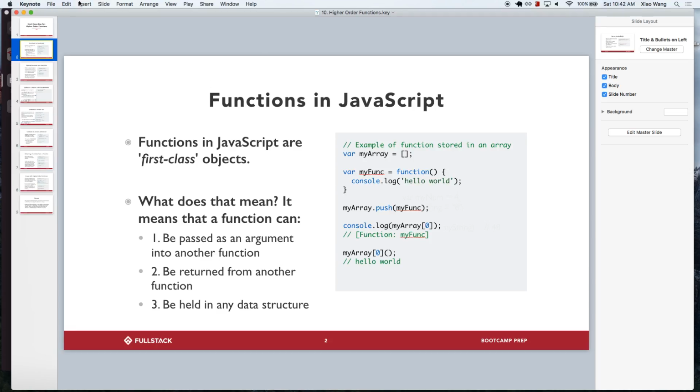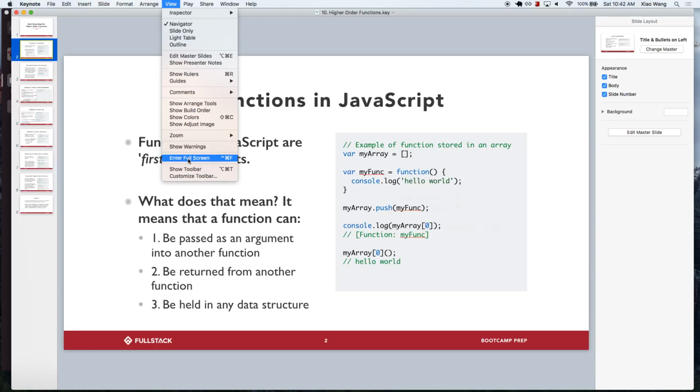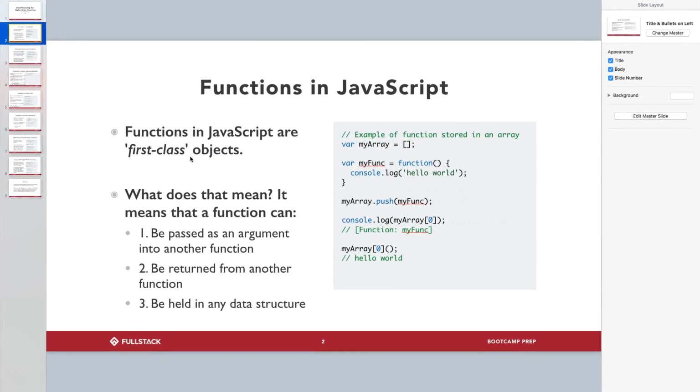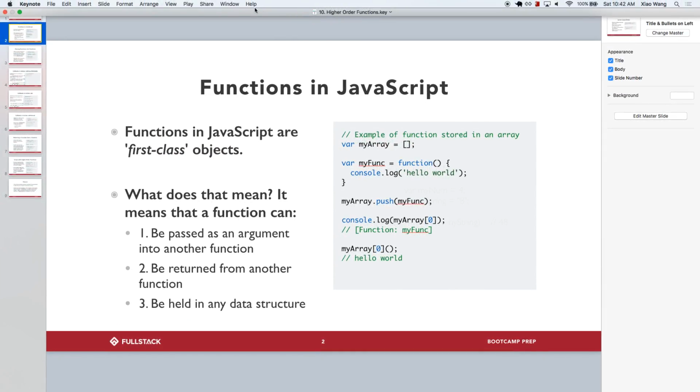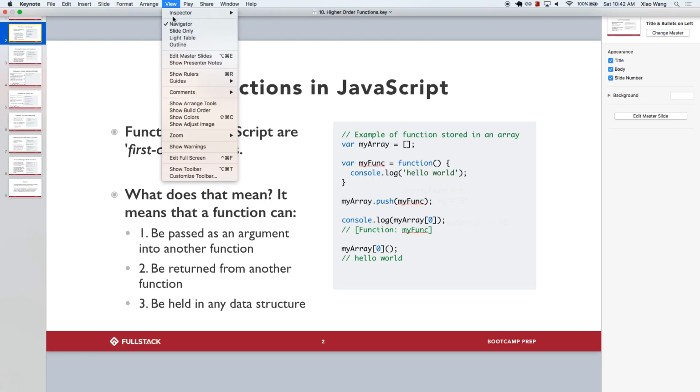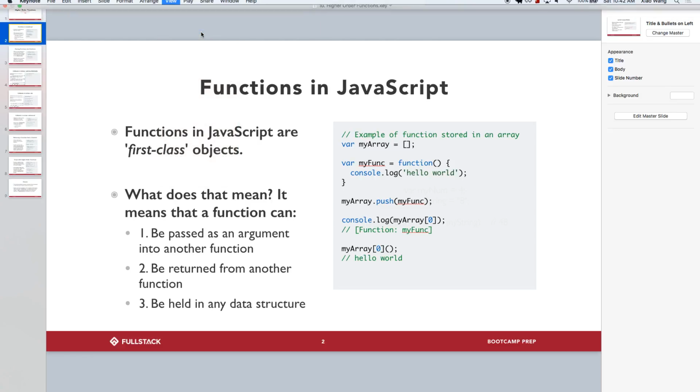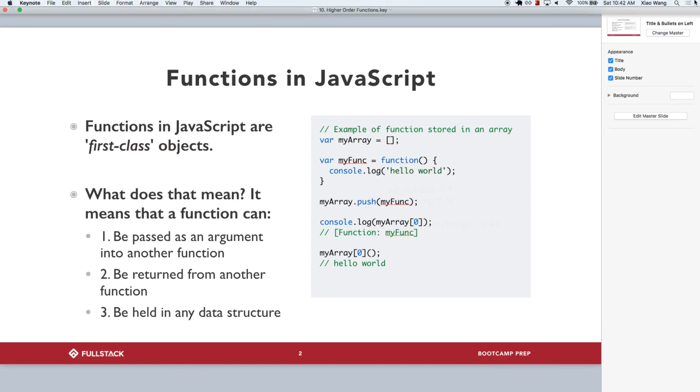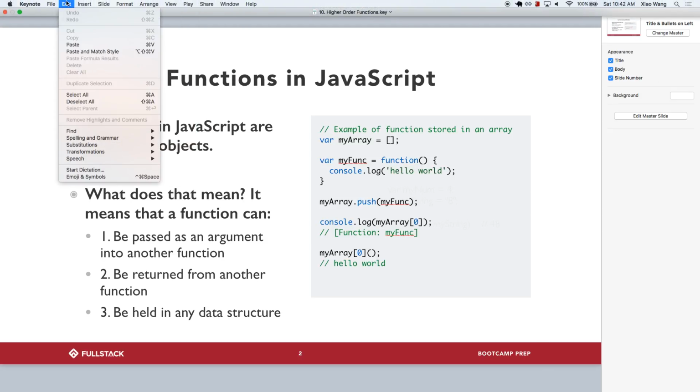Let me just zoom in a little bit here. Okay, well that didn't help. Great. Okay, this won't go away, will it? I don't know how to hide the slide layout here.